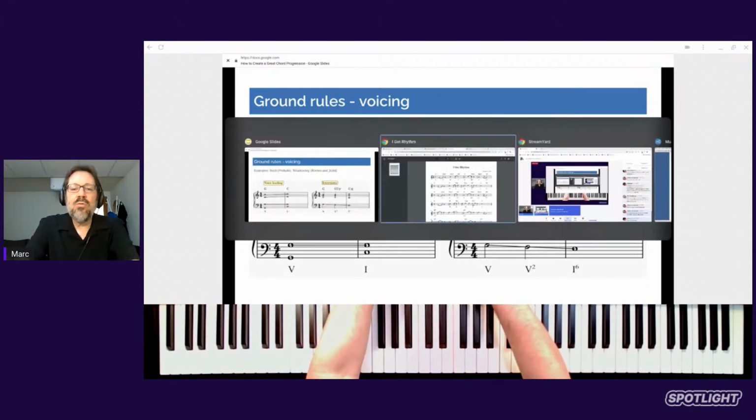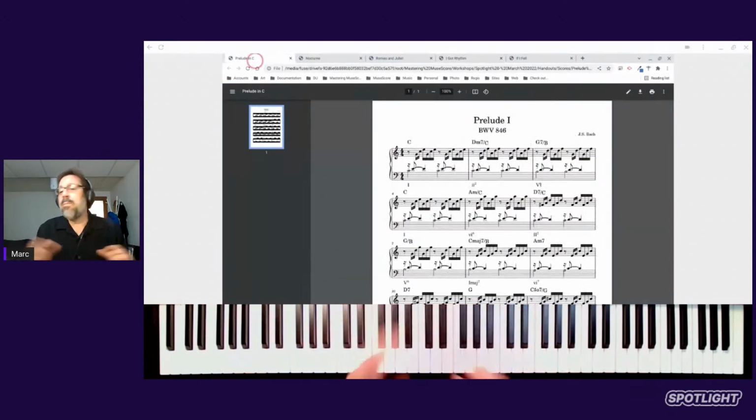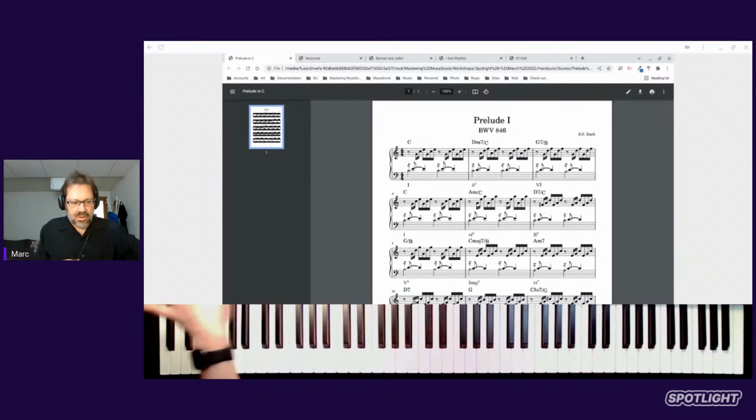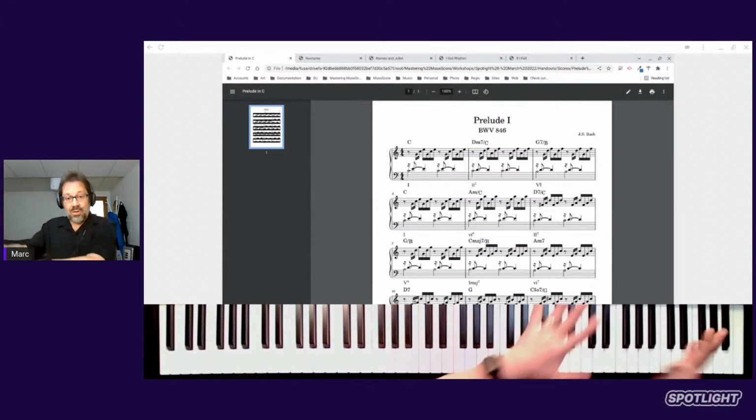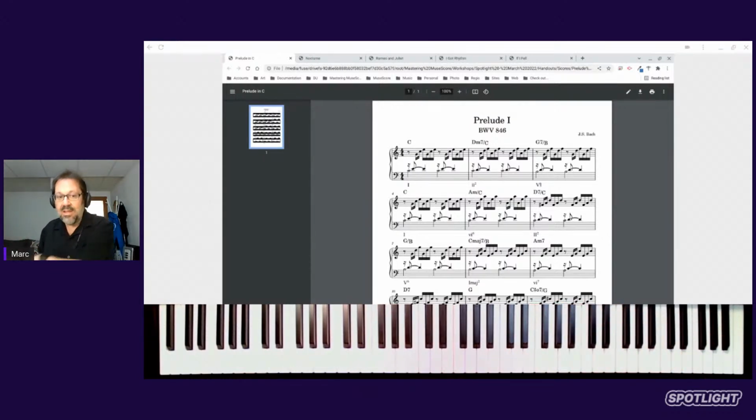And so I want to flip over to another example here. Oh, by the way, my examples are all in the key of C. And I'm doing this on purpose because it makes it really easy to see when chords are not diatonic, but it also enables us to see similarities between pieces. Hey, this song had D minor to G7 to C. This one also has D minor to G7 to C. That must be important. So this is a very famous Bach prelude.